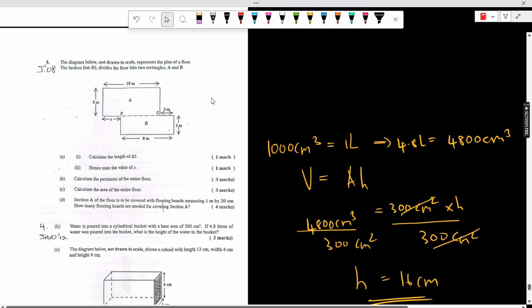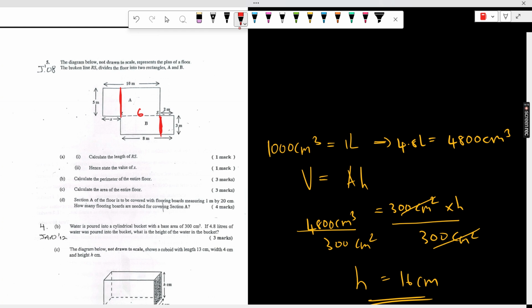So let's see what is happening here. We know the entire thing is equal to 10, right? So let me use a different color. If you draw some little lines here, this entire thing is equal to 8, and this little piece here is equal to 2. So obviously RS is going to be equal to 6. You got that? Yes, sir.